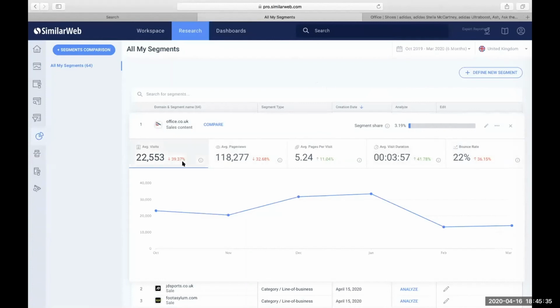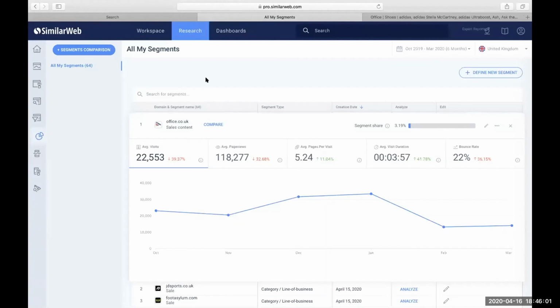But we do notice that the volume that's going to this particular segment is actually declining. So all of this is interesting information. It's going to allow you to monitor whether the recommendations you're giving to your clients are having a positive impact on the performance of their website. But in order to really understand this particular section's performance, we need to put this in context. And so we need to compare it against other segments.